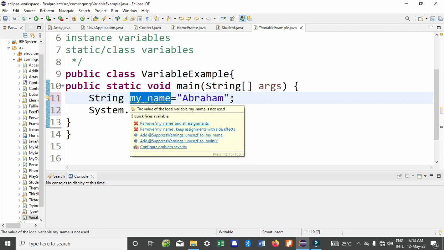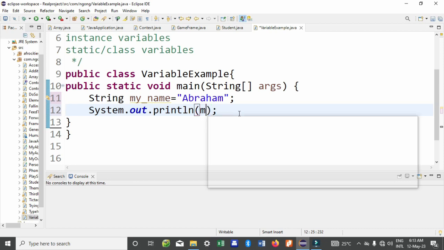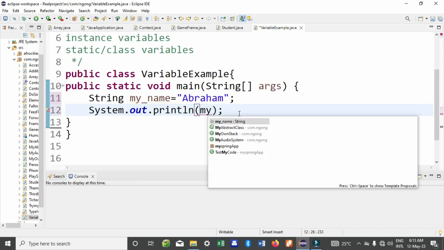We want to print out our variable value Abraham, which is labeled by myName. We are going to put inside this parenthesis the pair of braces. We say myName, and it's already inside the pair of braces.